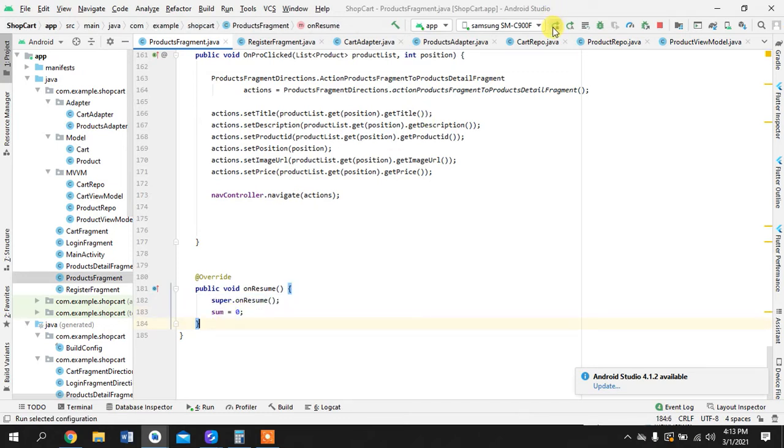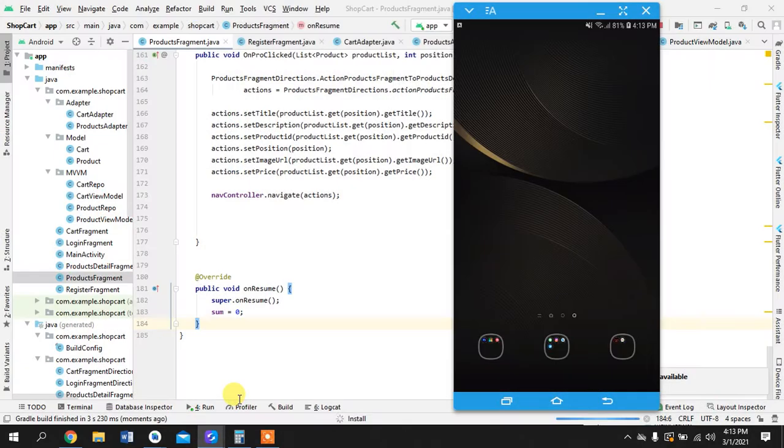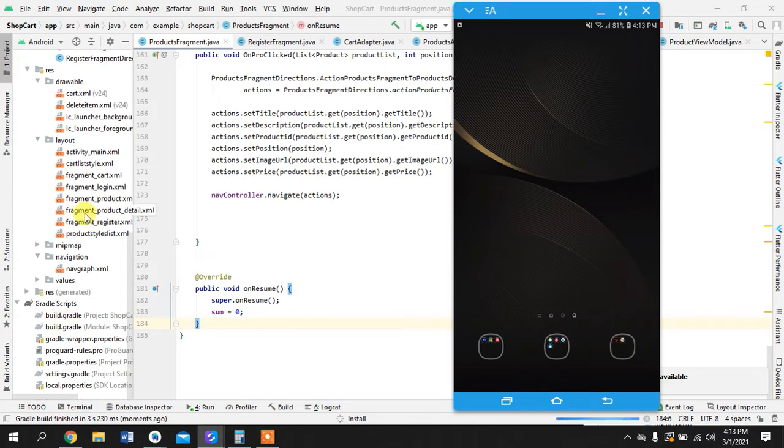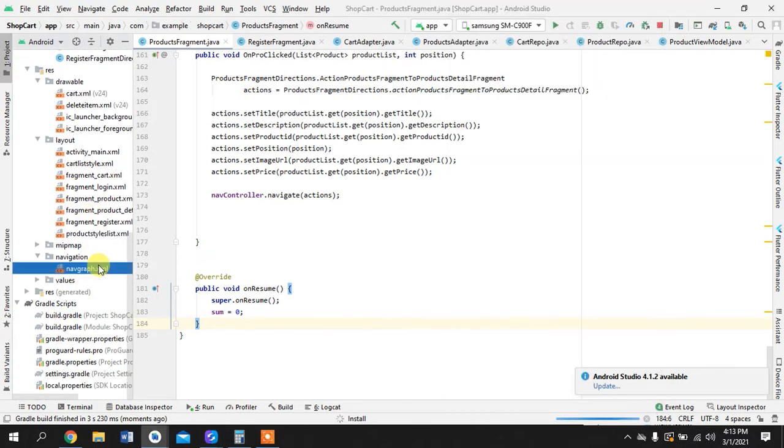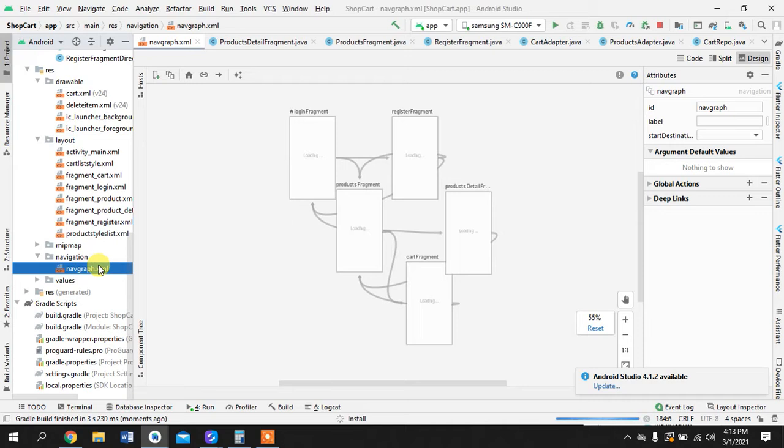So let's test this. The next bug we were going to solve is that once we press the back button, the activity should take us out. But let's test this one first, and then we can get on to our last bug. Meanwhile the app is being launched.